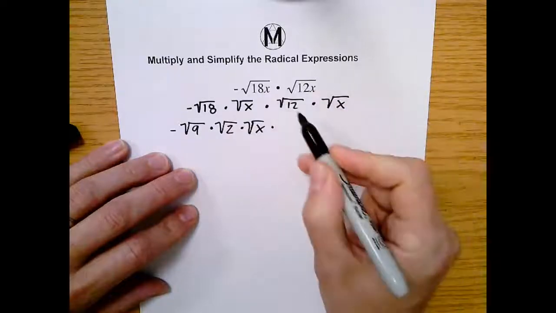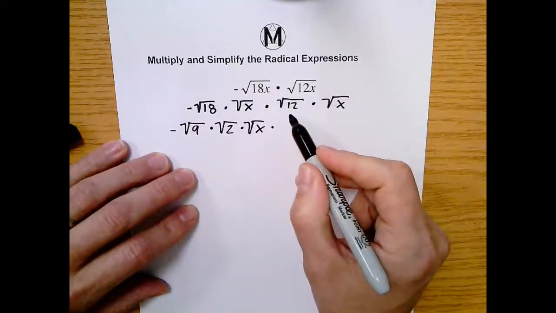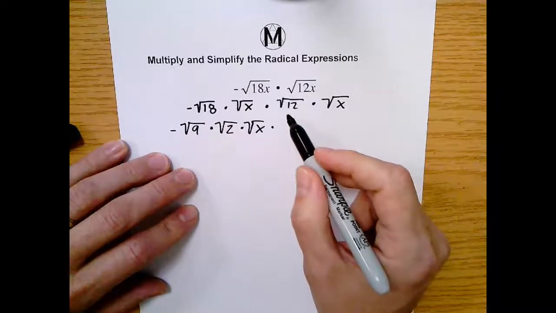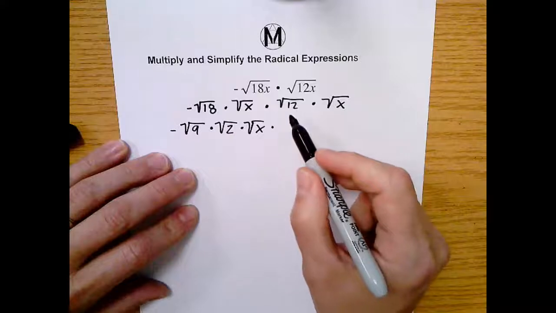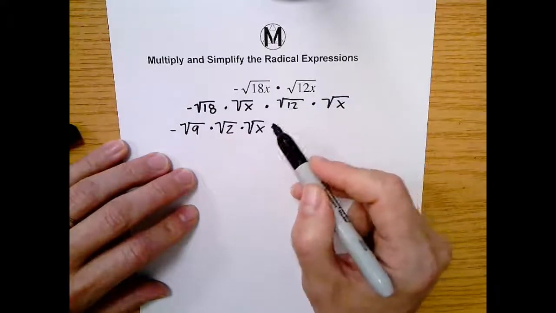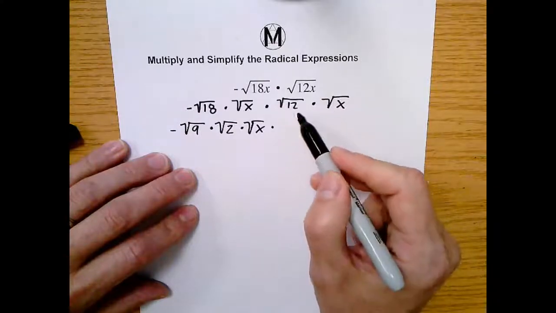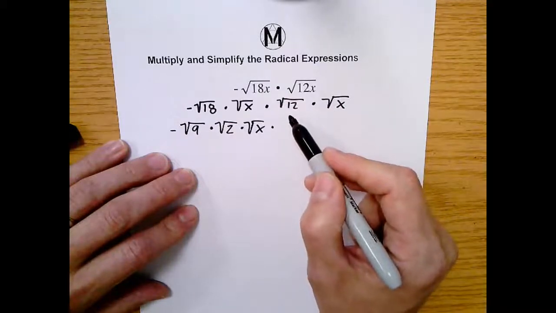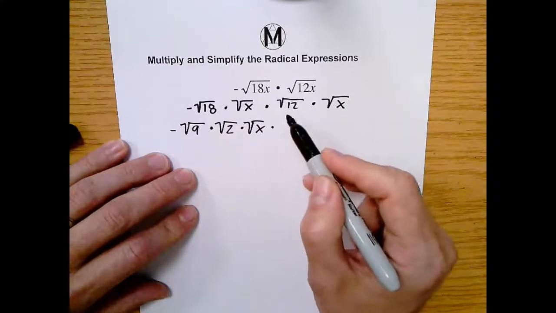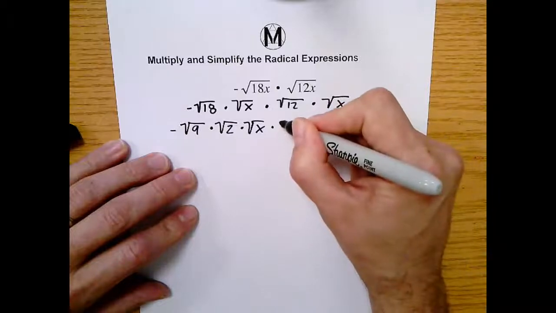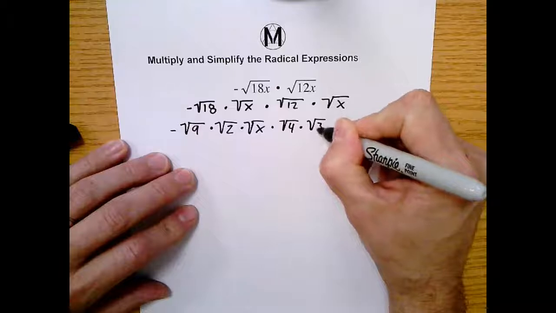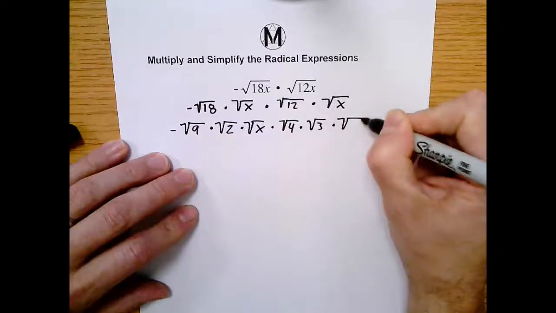So now I'm going to go to 12. Same idea, I'm going to try and find perfect square values that divide nicely into 12. So again, 1 times 1 is 1. We're not going to use 1. 2 times 2 is 4. 4 does go nicely into 12. And if you want to check the next number up just to make sure, you can say 3 times 3 is 9. 9 does not work. And then 4 times 4 is 16. 16 is too big. So we're back down to 4. 2 times 2 is 4. So we know this is the same thing as saying the square root of 4 times the square root of 3. And then this is our square root of x.